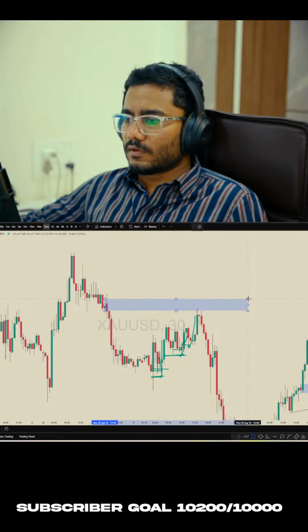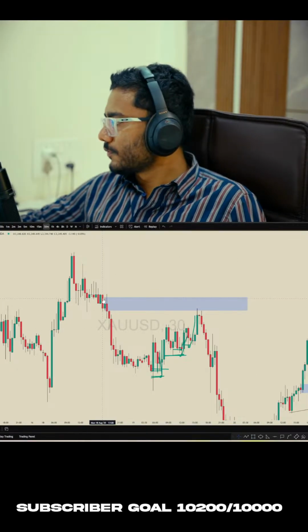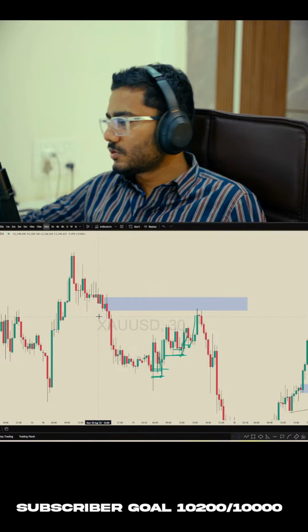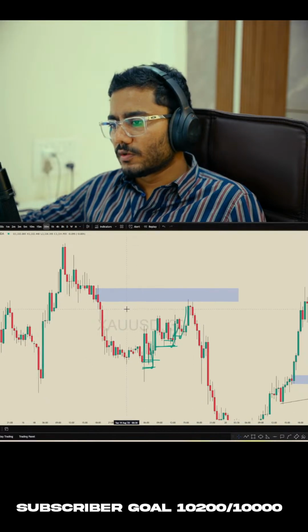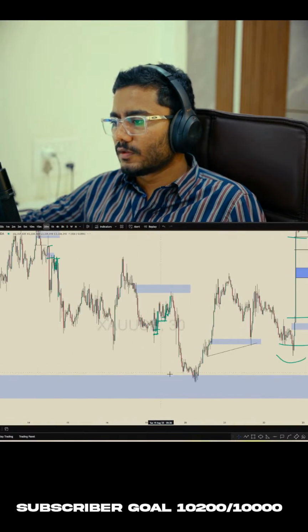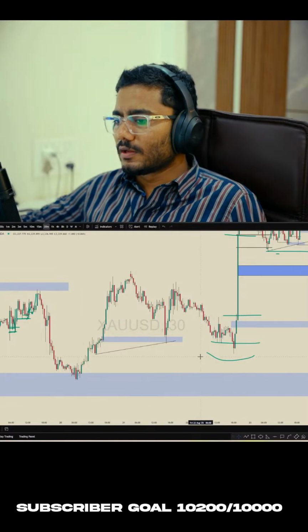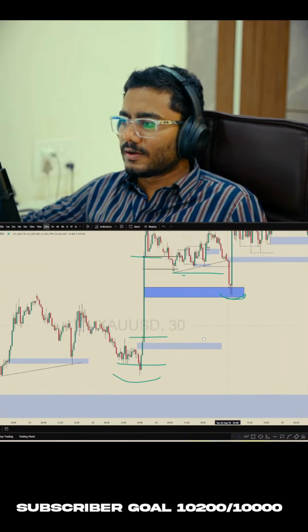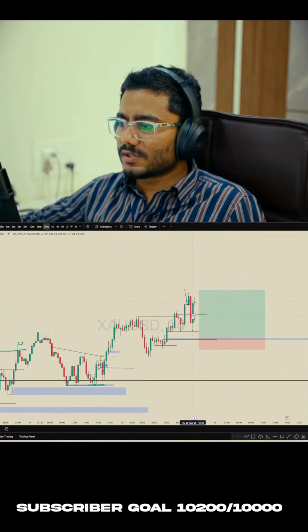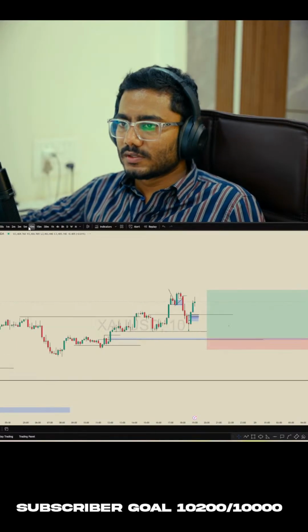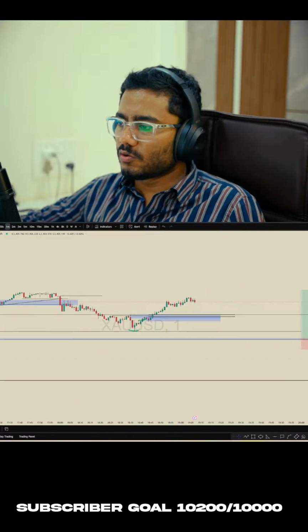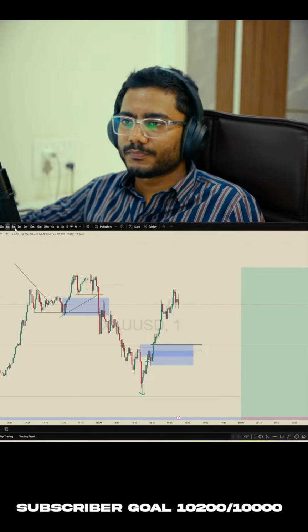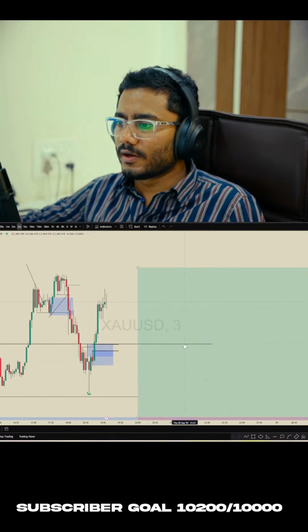We have this order block which took out the previous low, and then price broke the structure over here. So this is a 30-minute order block. I think 30 minutes is the best time frame to mark order blocks, but in most cases I don't use any time frame. This time frame is like a zoom tool for me. If something is not clear, then I'll switch to a higher time frame. That's it.